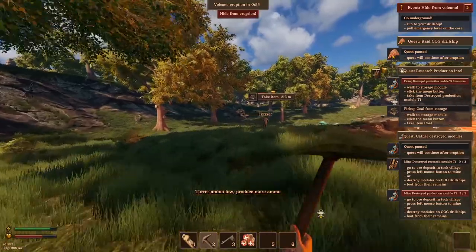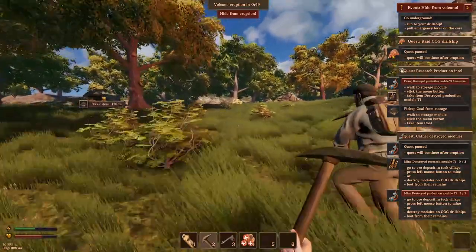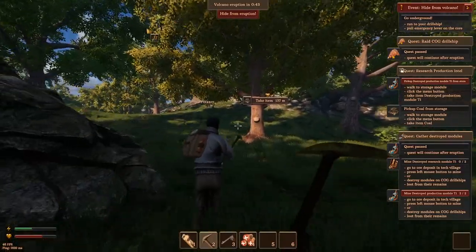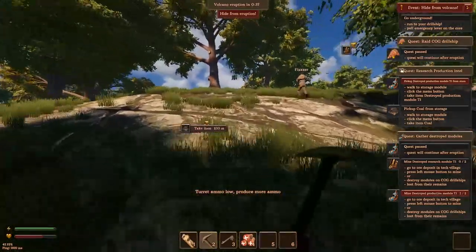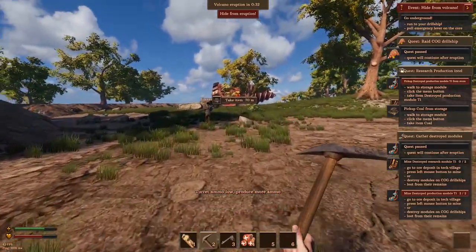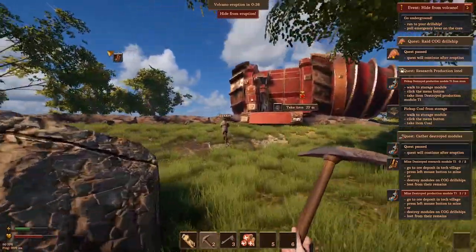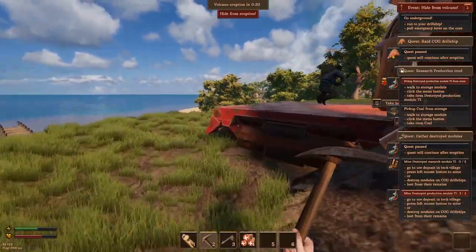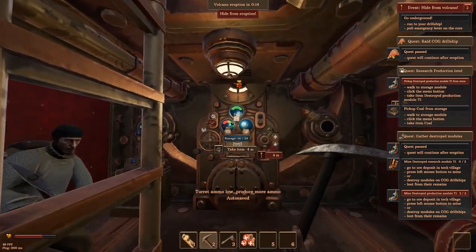Turret ammo low. Shoot. We can work on that in a second here. Cutting it close. I wonder what happens if you're caught while... Yeah, I imagine it's not good. I imagine you just start taking damage. If you don't have enough protection, you'd probably just die. 30 seconds. Are you here? I'm back. Close it up. All right.